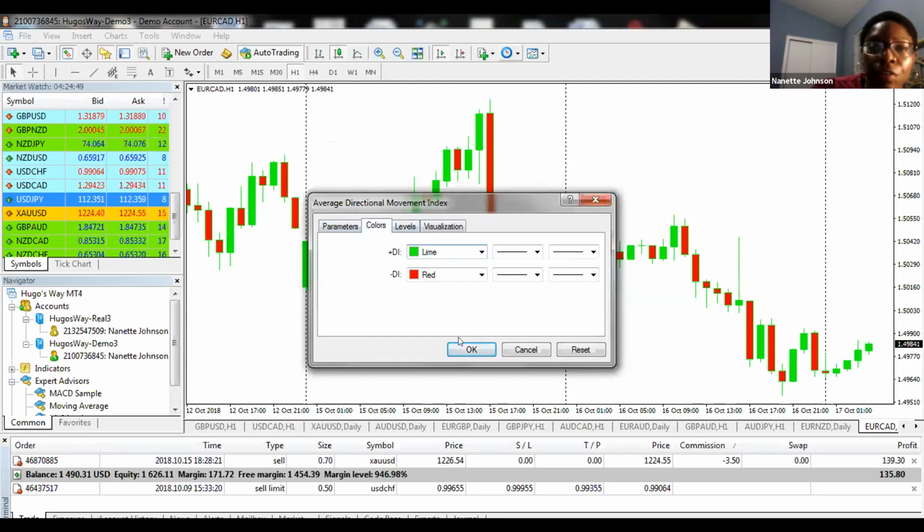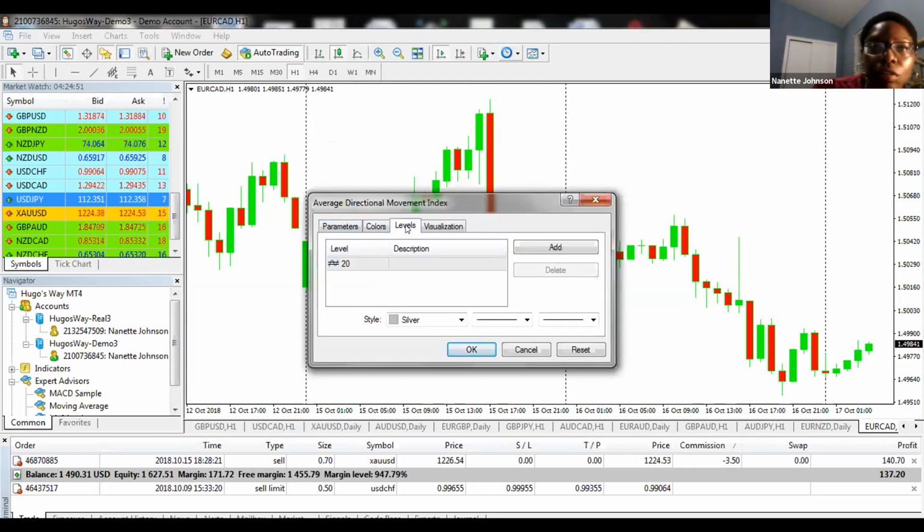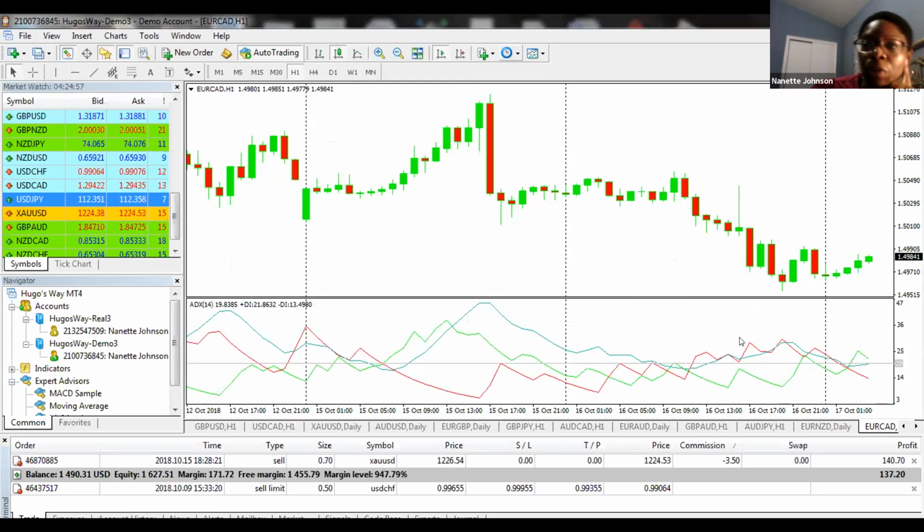If you want to leave everything as is, you can do that. The level here stays at 20, and you click OK, and it will drop right down into your chart.